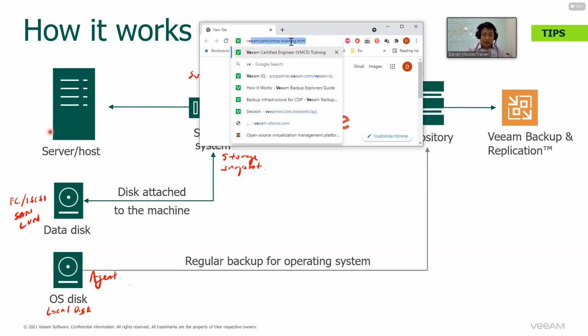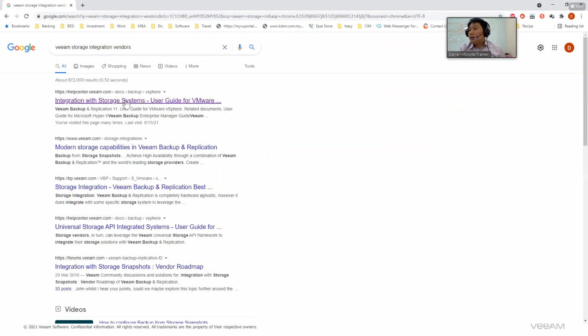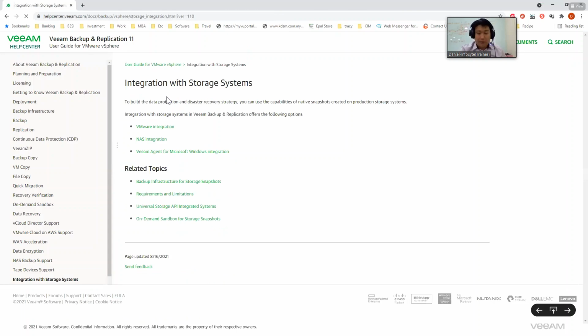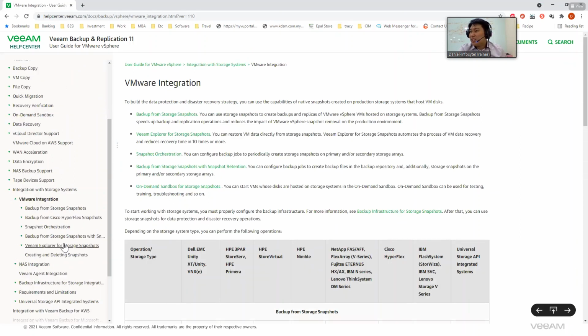If you look into the Veeam storage integration vendors, this list of vendors is similar to VMware integration, as you can see here.